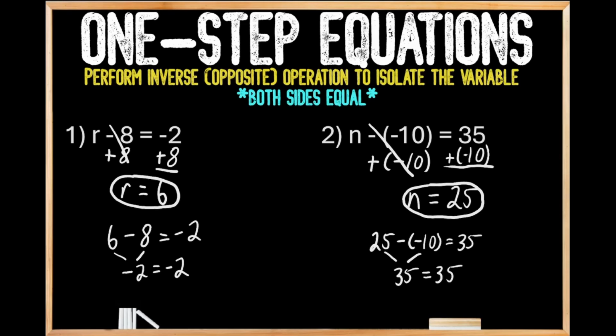And if you're unsure of why it is that when we subtract a negative, we increase in value, then I encourage you to pause this video and take a look at some of the video links in the description below, where we go over adding and subtracting both positive and negative integers in a lot more detail. So hopefully by now you understand how to solve one-step subtraction equations with negatives.